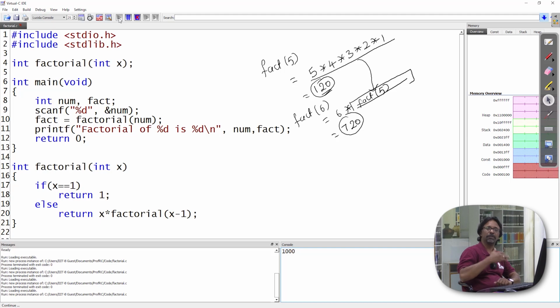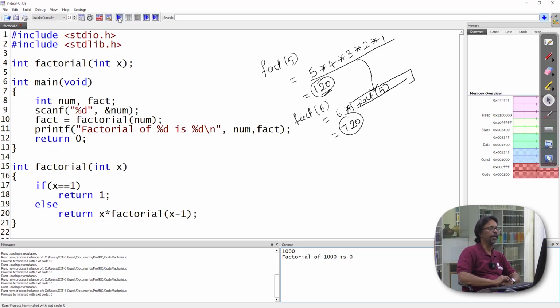What would that be? 1000 multiplied by 999 multiplied by 998 and so on, all the way until 1. You may say, what is the big deal? Let's see what the big deal is by pressing enter. Very quickly you will find that it is not able to compute factorials of large numbers.